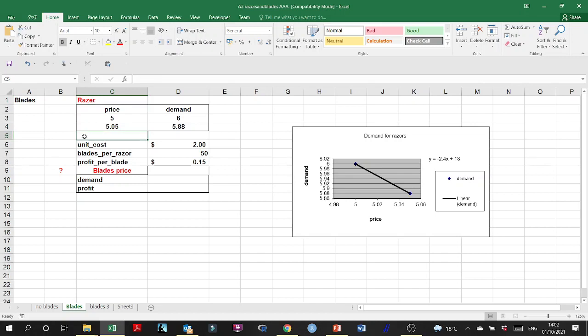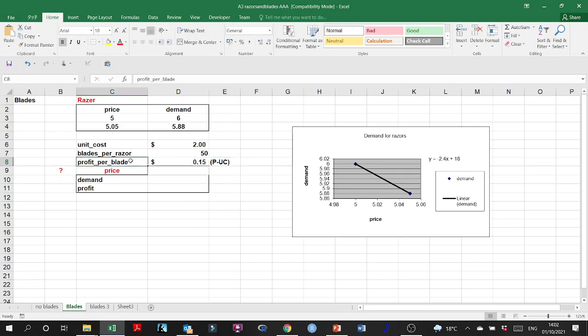And over here, the information for the blades, and this is not the blades price. In yours it's called just the price, which is the price of the razor. Now we don't have the price of the razor or the unit cost of the razor, because we already have the profit, and the profit usually is the price minus the unit cost. So in this example, I didn't want to give you so much information. This example just gives you the price and the unit cost embedded in the profit.